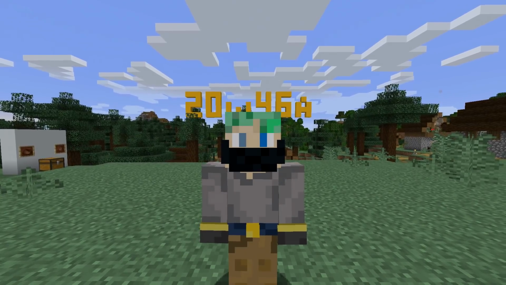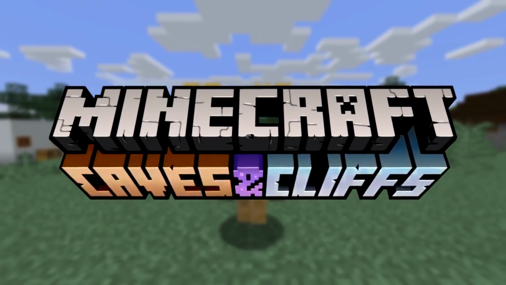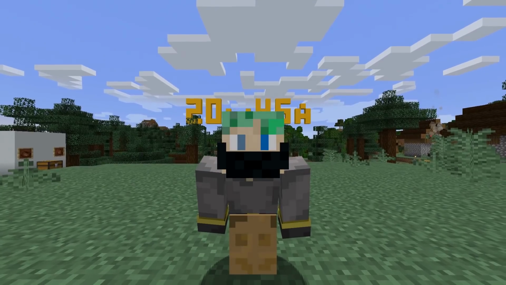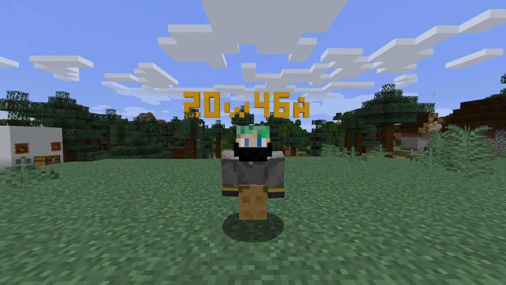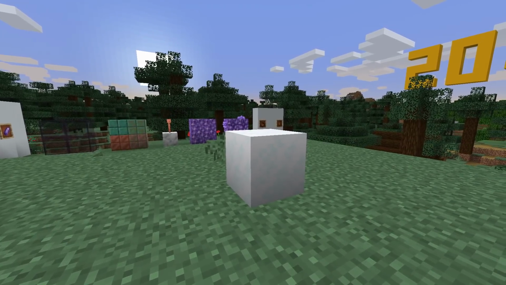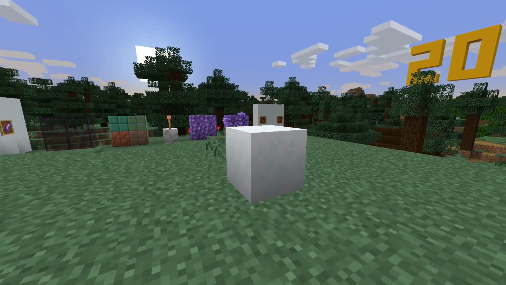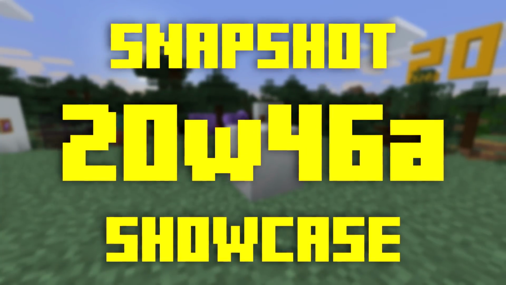Welcome to the 20W46A Snapshot, the second Caves and Cliffs Snapshot. Oh boy, it's a big day. Not as big as last week, but definitely a big day. Today's Snapshot brings the addition of one brand new, beautiful block. And tied to that brand new beautiful block are a bunch of really cool new mechanics. In today's video, we're going to dive into all of those mechanics and talk all about Powder Snow, Minecraft's newest block.